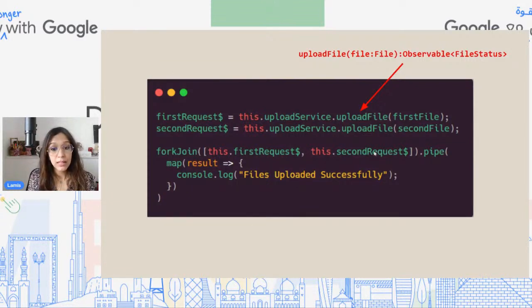But again, keep in mind, this is a basic example. In a real world application, you don't know how many observables you have. You don't know how many files you have. In some situations the files are dynamic, maybe the user will upload the files, so you don't know how many.